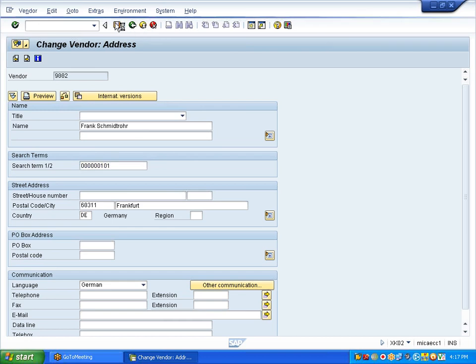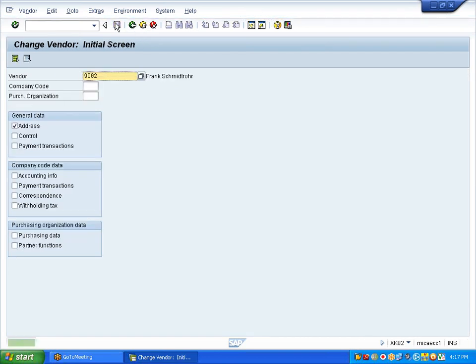When I click on save, what will happen? The system saves it. It won't say anything. It will automatically save. See what the system is saying: changes have been made. Now, once I implement the user exit, when I click on the save button, if the vendor belongs to Germany, I want a pop-up message saying that this customer belongs to the German country. Assume that is my additional functionality.